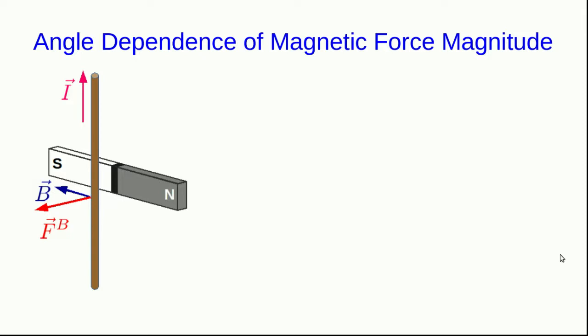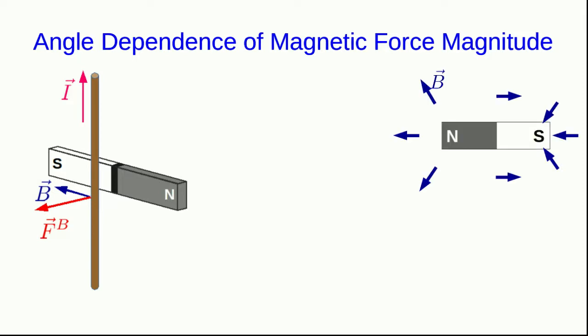One more thing is very easy to demonstrate by experiment. Think about this bar magnet next to this current-carrying wire, and the direction of the magnetic field at the location of the wire. If you're not sure why I'm saying that the magnetic field is in the direction that I've indicated in the diagram, remember that the magnetic field around a bar magnet looks like this. And so right beside the bar magnet, which is where the wire is, the field points parallel to the magnet and from north to south. The right-hand rule will allow you to confirm that the magnetic force here would be straight away from the bar magnet.